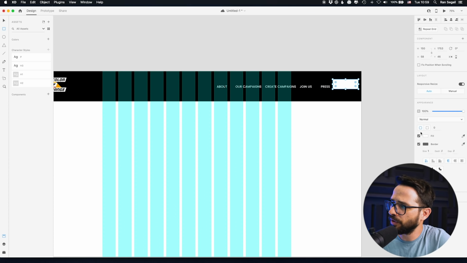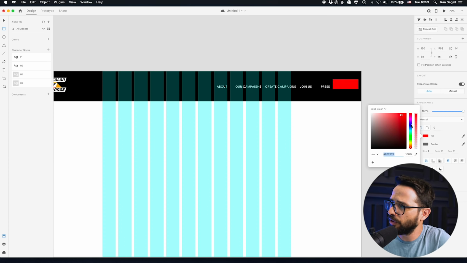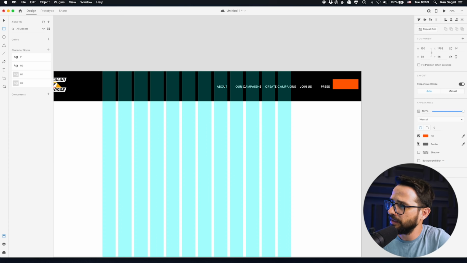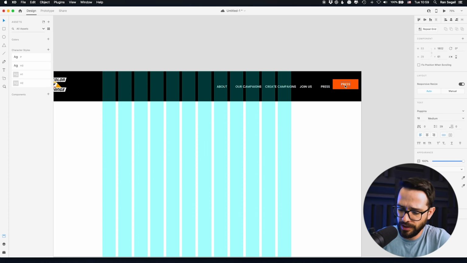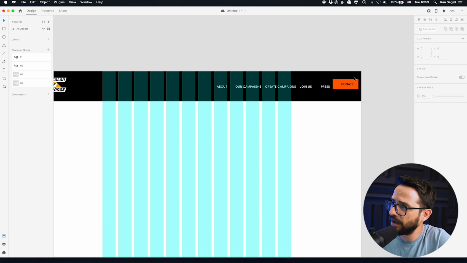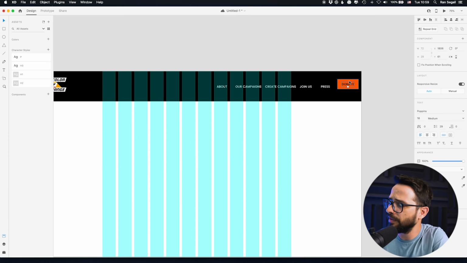I think it will work better, but I'm gonna use the orangey color, like they did. Send it to back and turn this into donate. Now here I'm going to turn the text into black just so that we can have a little bit more contrast. And I think this is it.